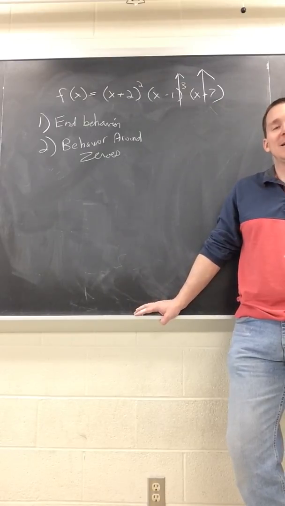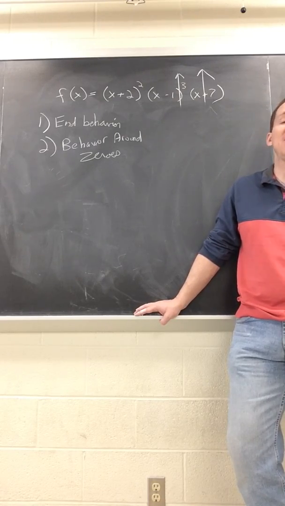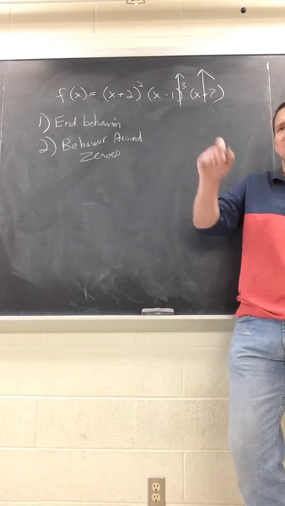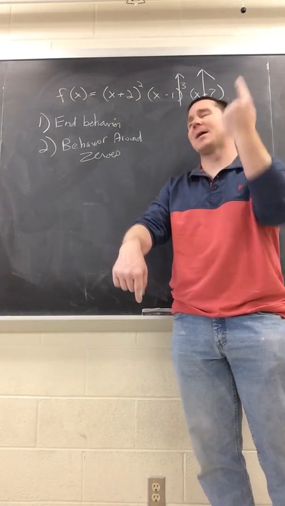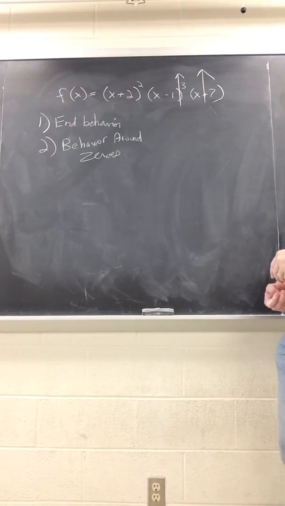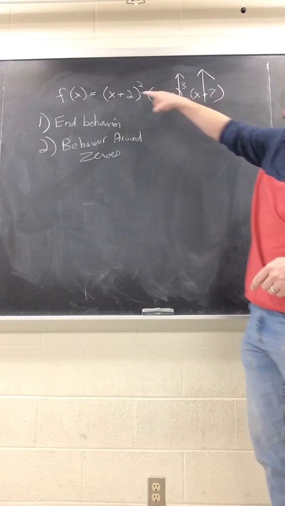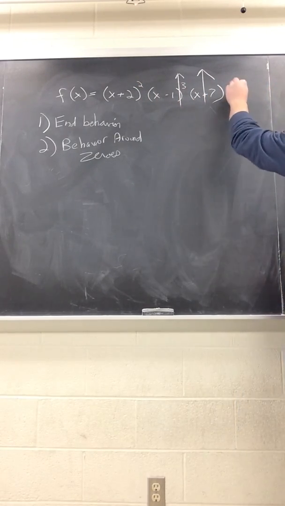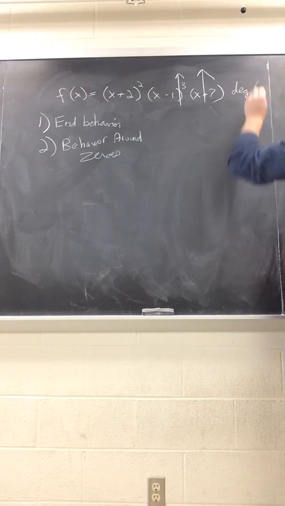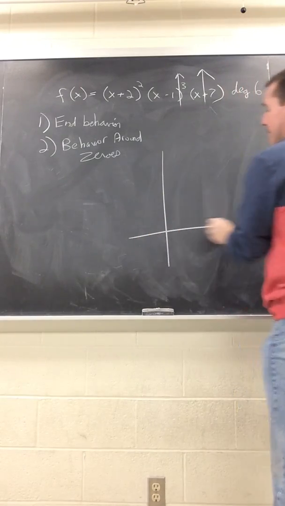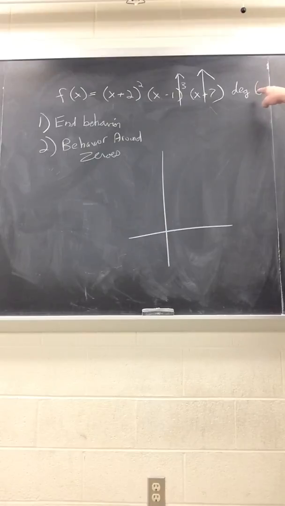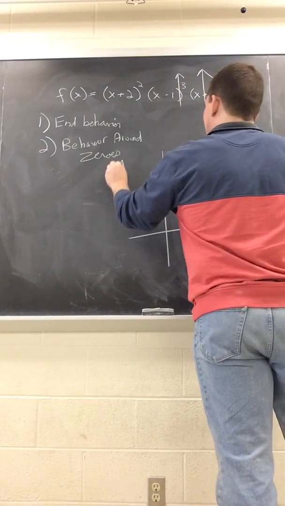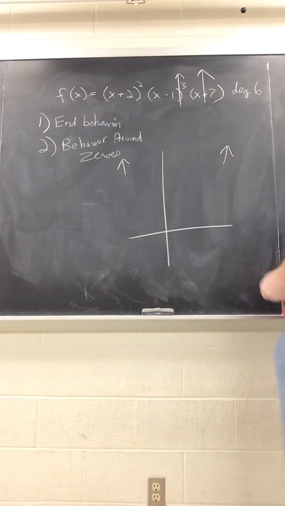If it's odd, the end behavior will look like the end behavior of a cubic, which is down, up from your perspective, down this way, up that way. So as an example, for this one right here, we said this is 2 plus 3 plus 1, that's 6. This one is degree 6, which means if we wanted to graph it, the end behavior of a 6th degree polynomial will look like the end behavior of a quadratic, because that's even degree. Quadratics end like a parabola going up and up.